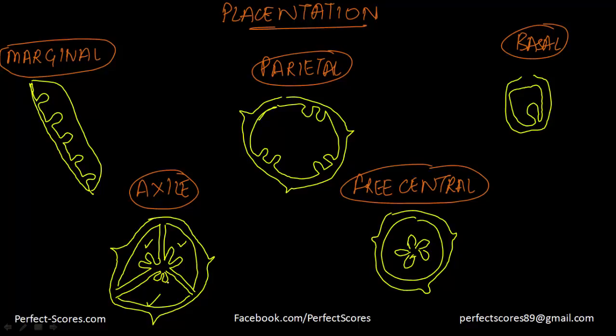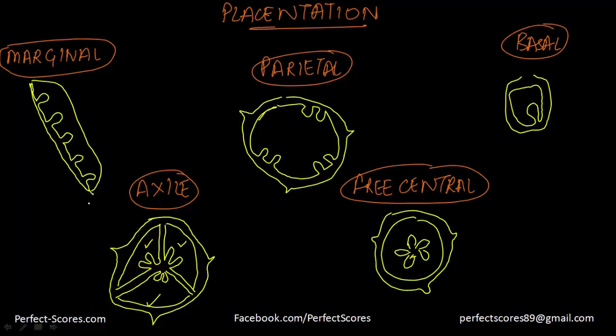In parietal placentation, the ovules are in the inner wall of the ovary, or it can be in the outer part. The ovary is one chambered, but it can become two chambered also because there can be a formation of a false septum. For example, in the case of mustard. Now, sometimes the ovules are there on the central axis and there is no differentiation. For example, in primrose, the septa is totally absent. The placenta is known as free central.